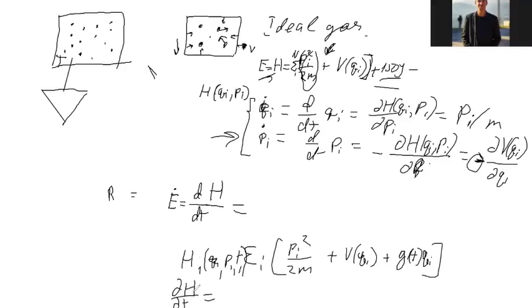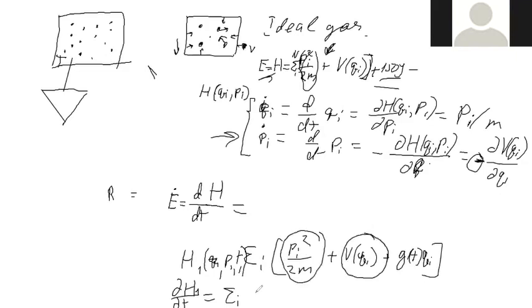I want to take the partial derivative of Hamiltonian H1 with respect to time. We did the same calculation already, so we just take the derivative of g(t) multiplied by q. For the first two terms we already did the calculation, and we found it zero. It's a partial derivative, so it'll just be g dot of t times q_i.